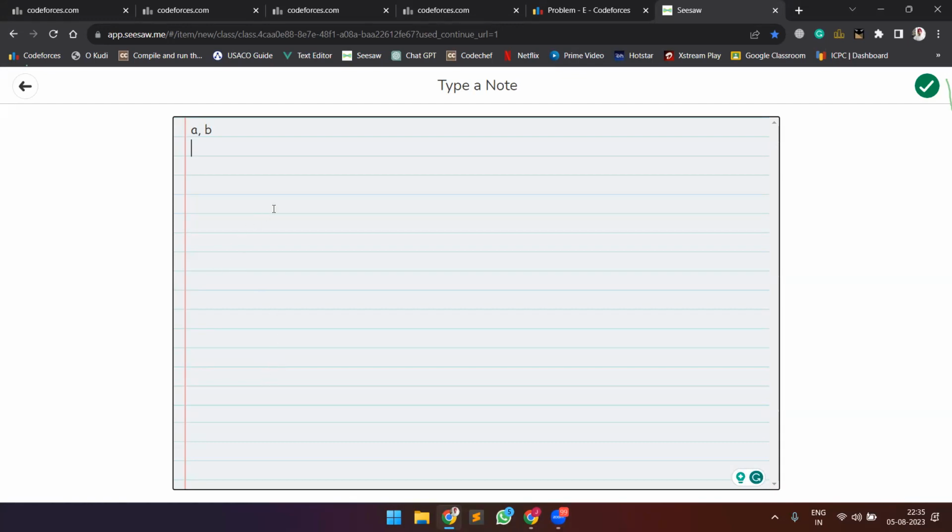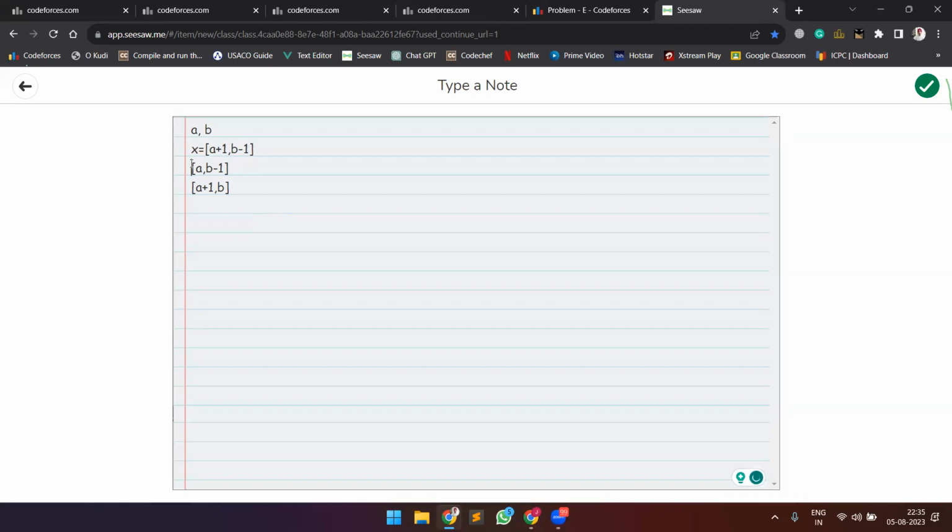I can find the number of inversions in (A minus 1, A plus 1... B minus 1). I can make one such operation, and it would give me the number of inversions for this subarray. Then I can do (A, B minus 1), and then (A plus 1, B). Let us take these as x, y, and z.